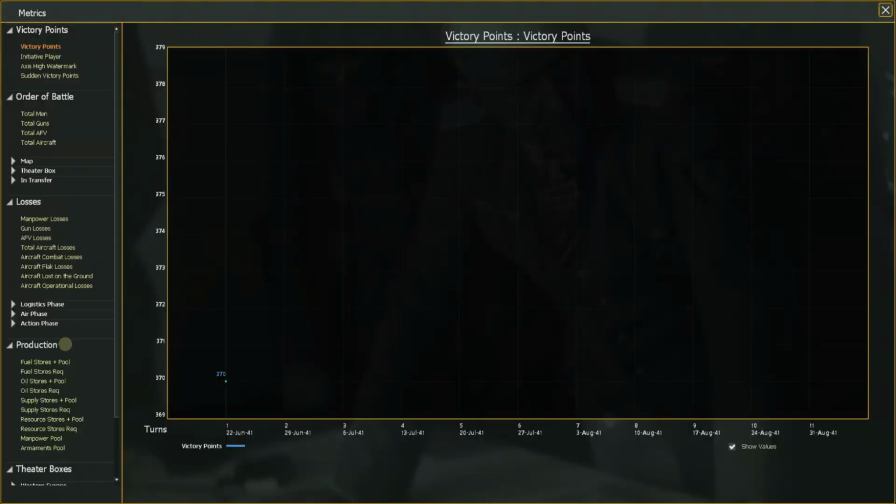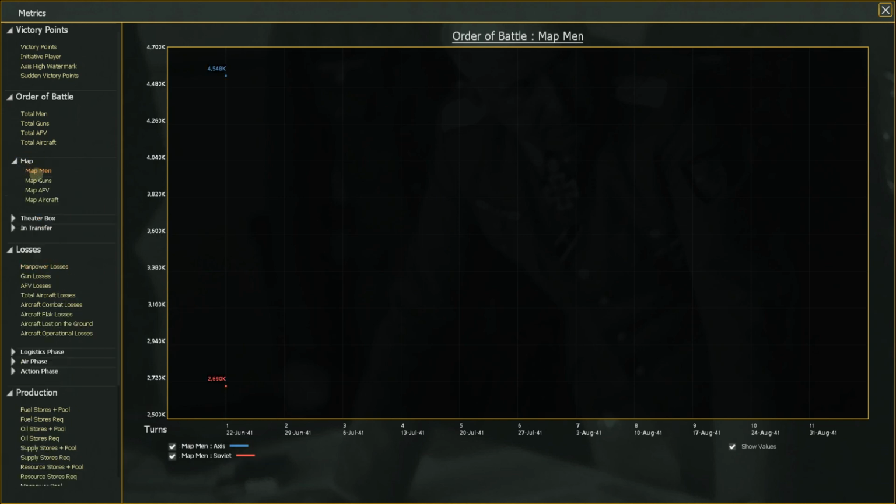Then you can see everything in graphs. If you're a visual learner and you like to see everything in graphs, you can see manpower losses, gun losses, AFV losses per turn. So you can see it on a chart here like you're in the accounting department. How many map men do we have? Well, you can see here the Axis, us, we start with 4.54 million men. The Soviets start with 2.69. Spoiler alert, the Soviets start going like that, right? They start adding men, but this will show you how many men are on the map in your game.